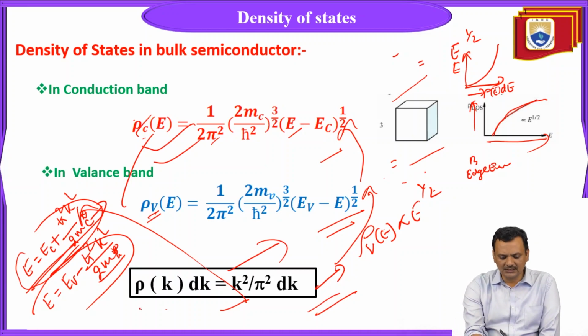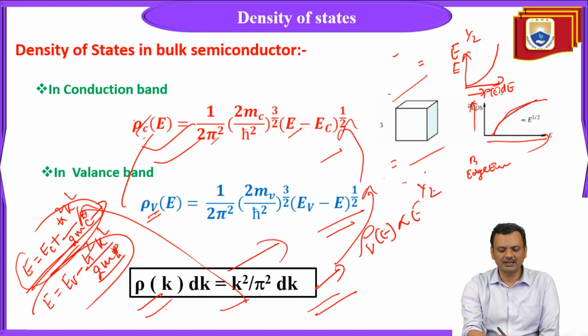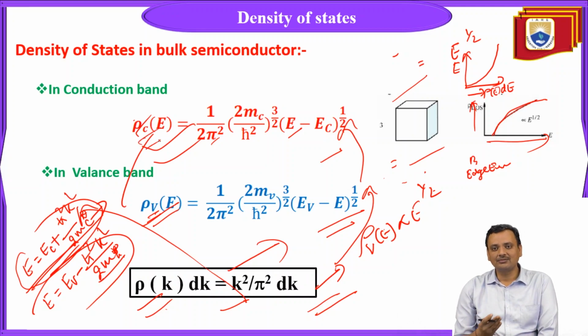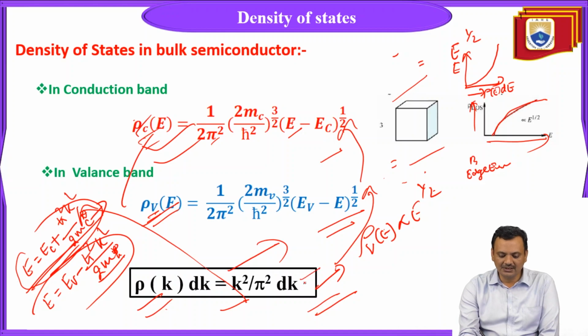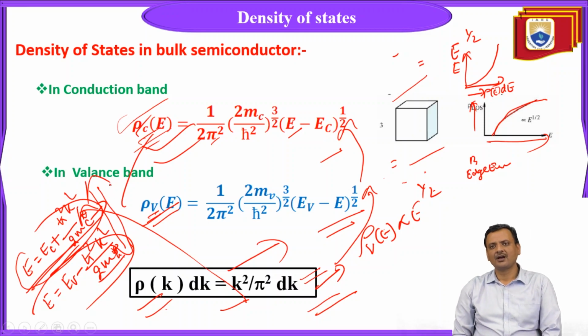So what is this? This is also a density of states in terms of wave vector k. And this is also a density of states in terms of energy. So first we derive this expression, and with the help of this expression we can deduce the density of states in terms of energy while using these two additional equations. Here we get the density of states varying according to E to the power half, meaning under root E, in the case of bulk semiconductor.